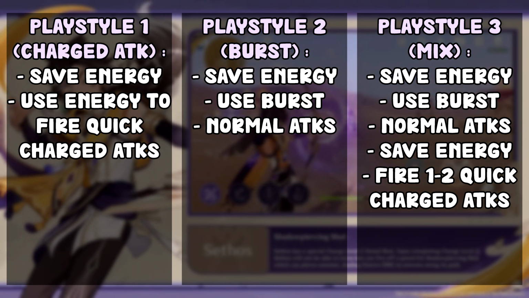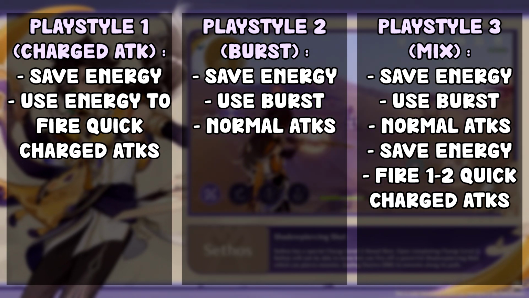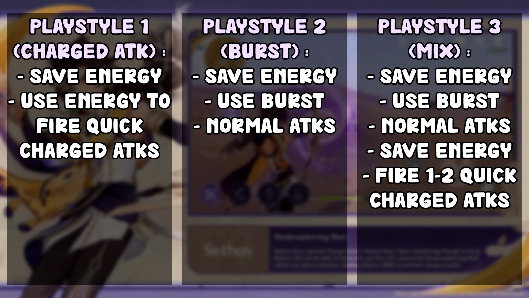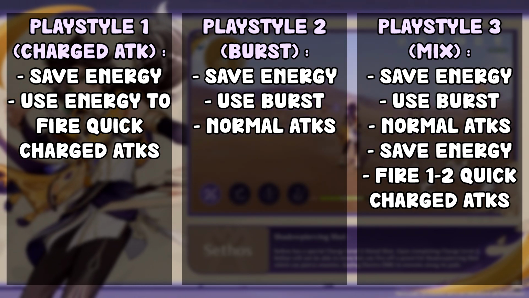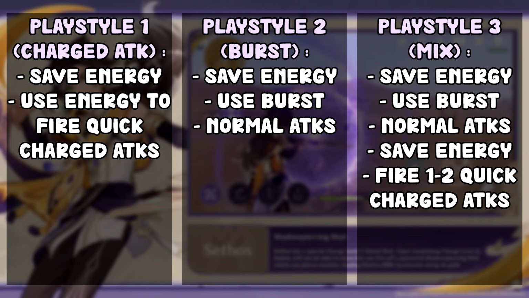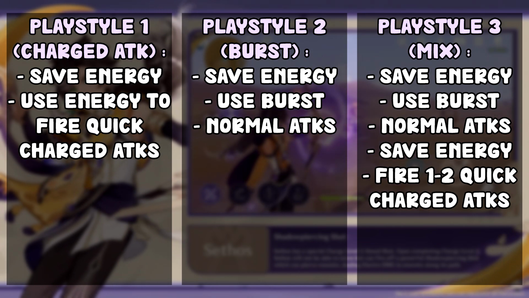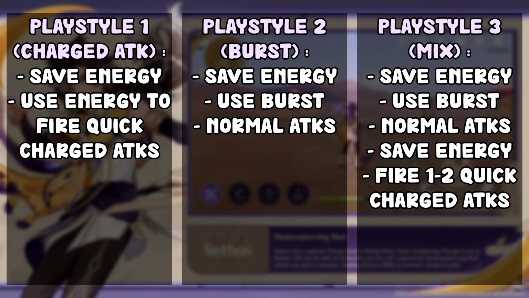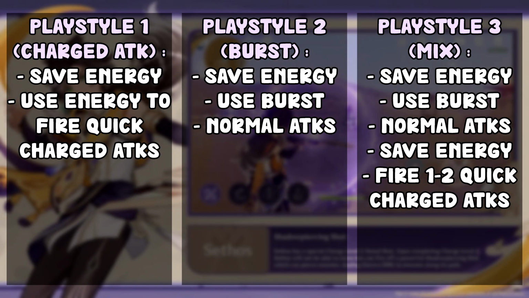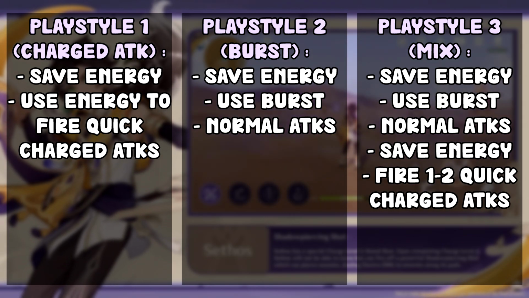But yeah, for his playstyle in general, either just spam charge attacks until you run out of energy, wait for your energy to load, and then just use your elemental burst and then normal attack, or mix them both and use your elemental burst and then just get a little bit more energy and then use an extra charge attack. That's it. I mean, all of them work. I prefer you use either the first or second one if you don't have C6, because they're not going to require as much energy as the third one, but either of them is going to work depending on your build.